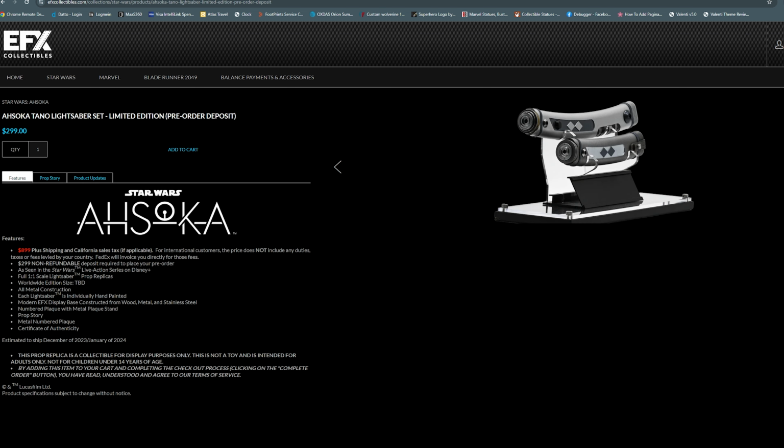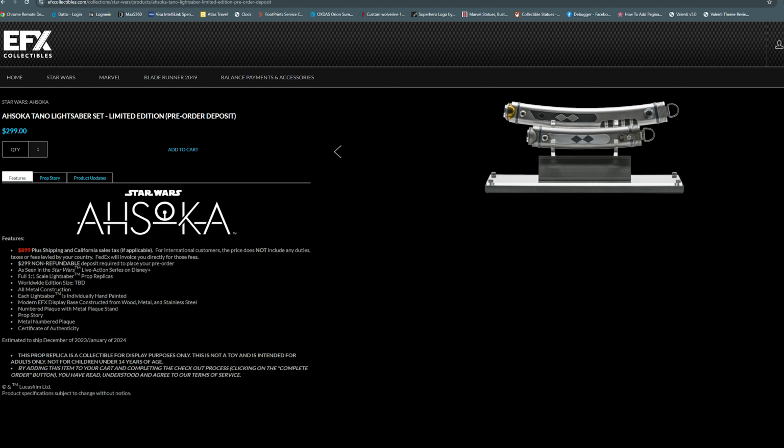These come with more lineage than any of the other lightsabers on this list. Sometimes they are very limited. Actually, both of the lightsabers that they're offering right now are extremely limited, which makes them highly collectible. Really, really great lightsabers. I was very impressed with the Luke Skywalker one that I purchased this year. And you know, I was on the fence about that one. I was thinking it was not gonna be that great, but then when it came in, it looked really good. So, you know, EFX is definitely one to check out if you're looking for a highly limited, highly collectible lightsaber that looks like it just came right out of the movie.